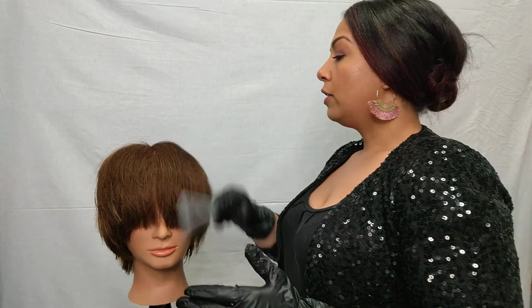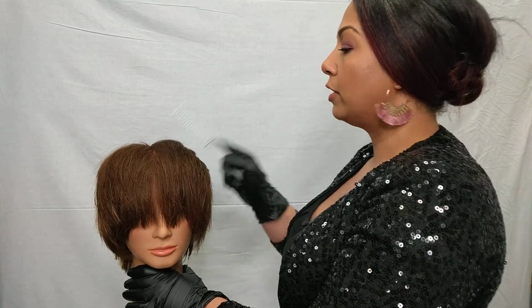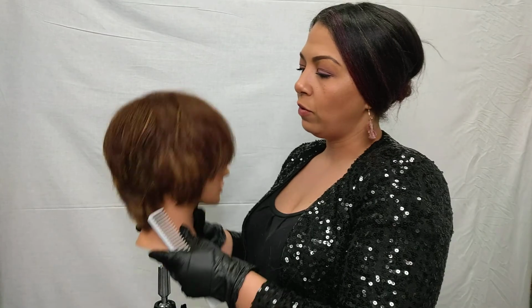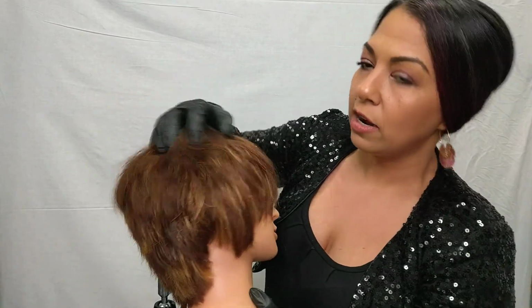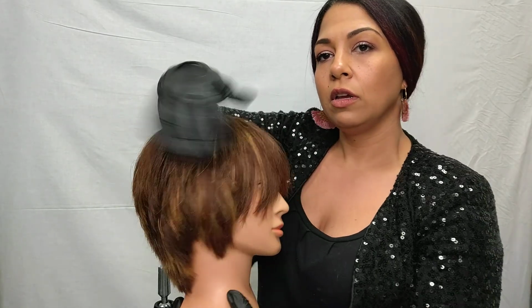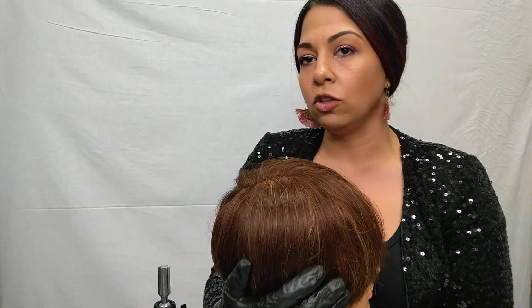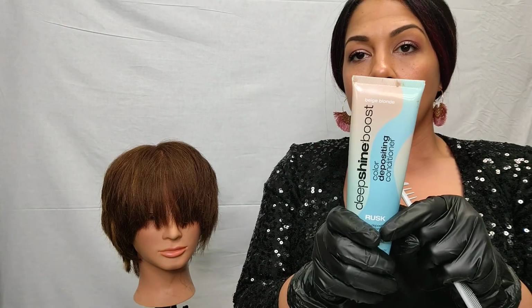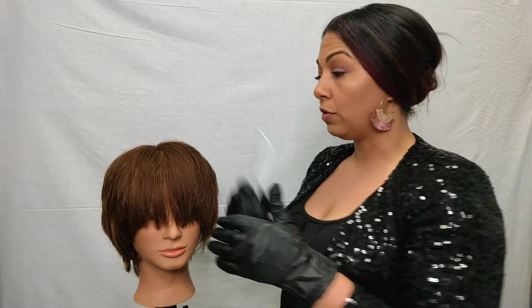Because we're going for a lived-in look, I'm not going to be putting any foils right on the top. As you can see from this side, I have been cutting and it's mostly dry now, but there's just small little pops of color in there, nothing near the top or anything that's going to look super grown out. In fact, when we finished this lightening service, I didn't use a gloss deposit on her. I opted to use the color depositing conditioner, something that she can take home and freshen up whenever she feels like it.